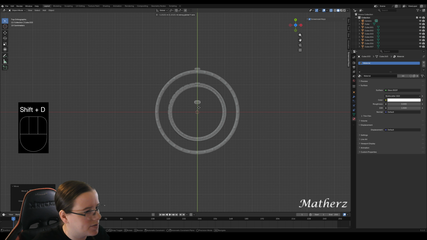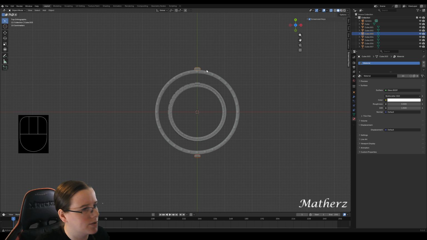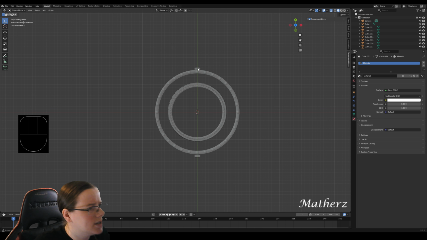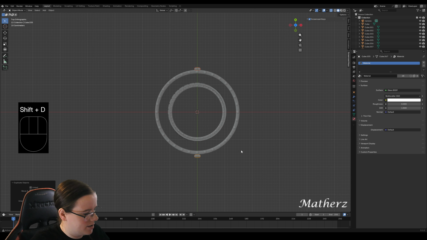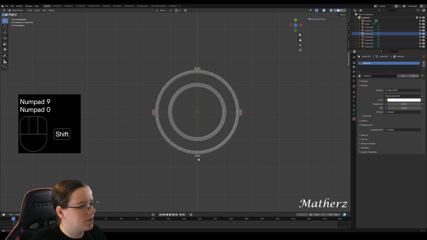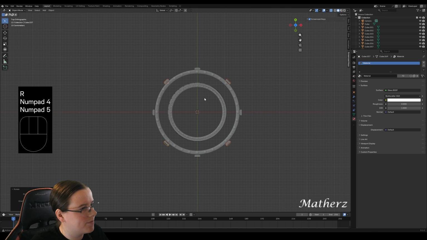We'll go ahead with Shift D, bring this across, and we're just going to do the exact same thing that we did last time and just rotate everything round. I'm just going to go ahead and just move this and make an adjustment. I don't think it's sat in the right place. Alright, so take these two, Shift D, click, alpha rotate at 90. Let's go ahead with taking these two, Shift D, click, alpha rotate 45.